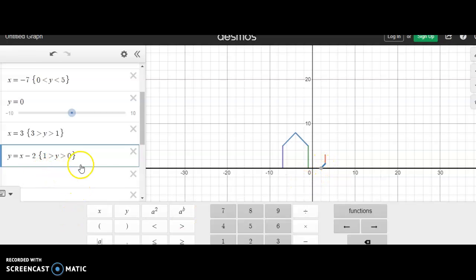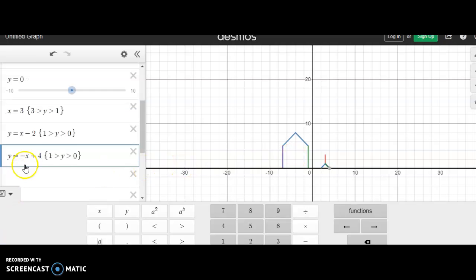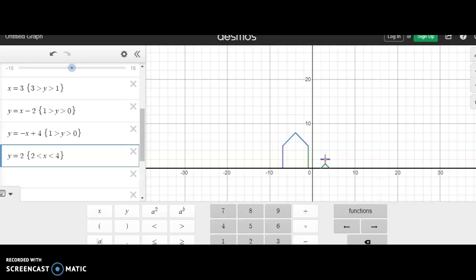But I put restrictions because I don't want it to go all the way down to the y-axis. I just wanted it to stop there. I did it again, this time with a negative gradient. And something's appearing, but I feel like something's missing. I'm able to discern what this is supposed to be, but I still feel like there's something missing.